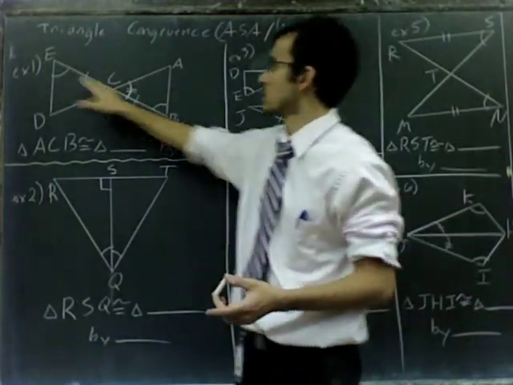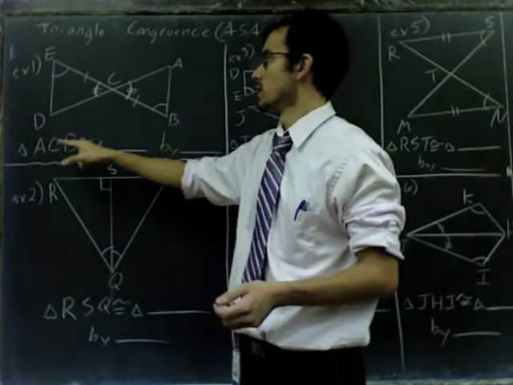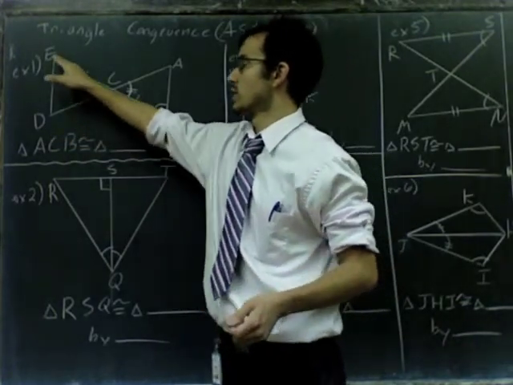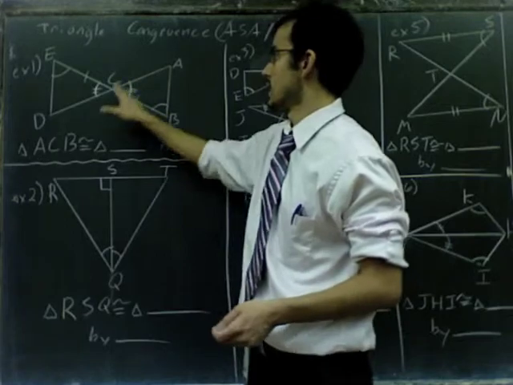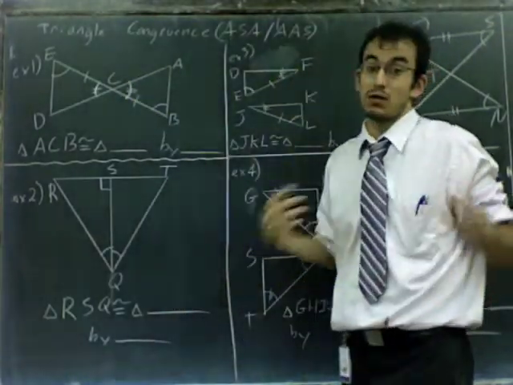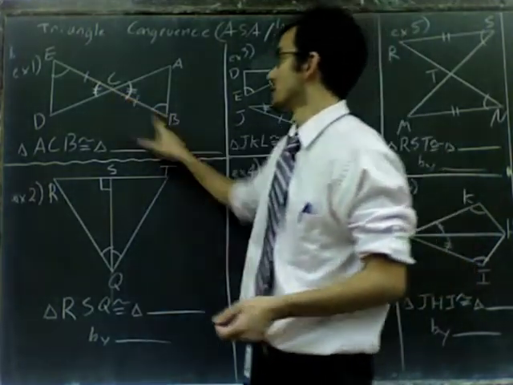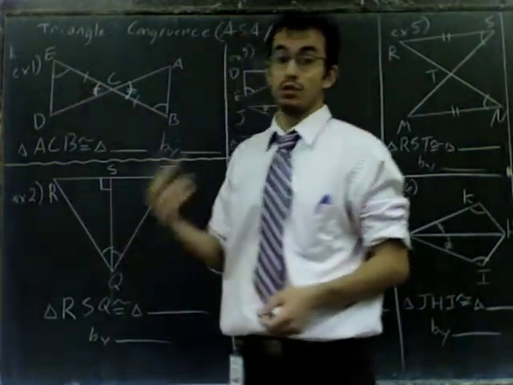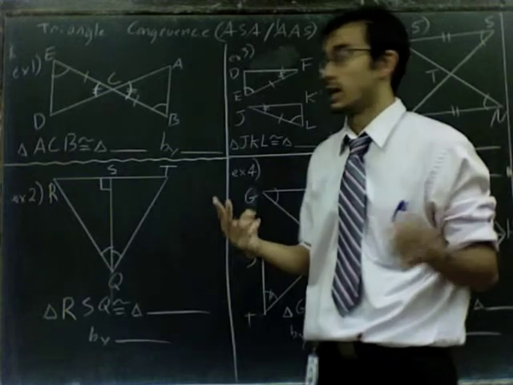I've got one set of congruent angles. Angle B is congruent to angle A. I've got another set of congruent angles that I just labeled. ECD is the same as ACB. That's two angles. So far it looks like it might be one of these. Now we just have to look at the side. I've got CB congruent to CE. So I've got two sets of congruent angles, one set of congruent sides.